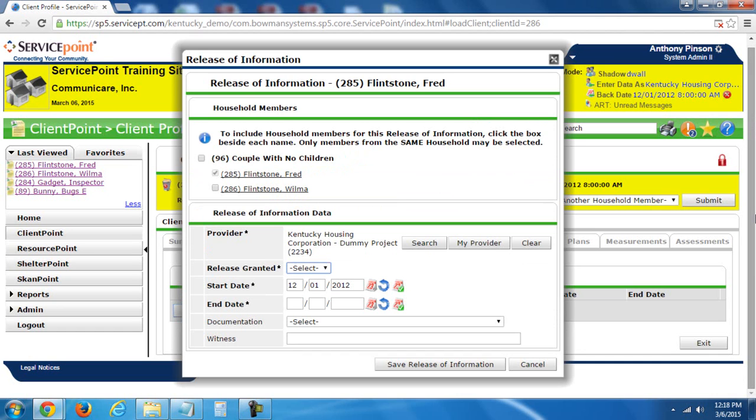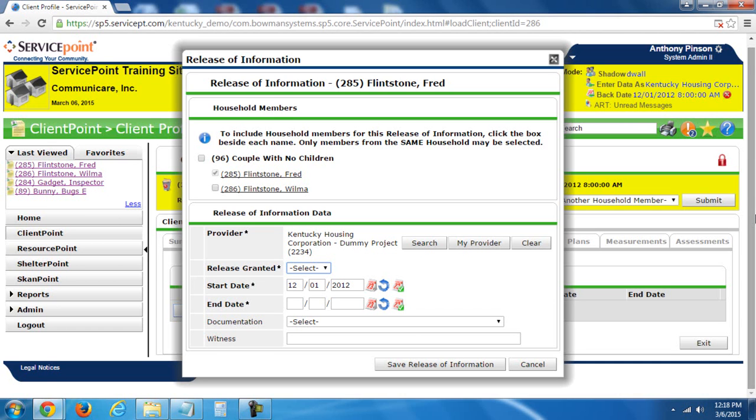Now, there is a difference in how you can put this release of information in, which is different than the way you do it on your paper copies. In the paper copies, you should have all the adults in the household sign a different ROI. They should have their own ROI separately.